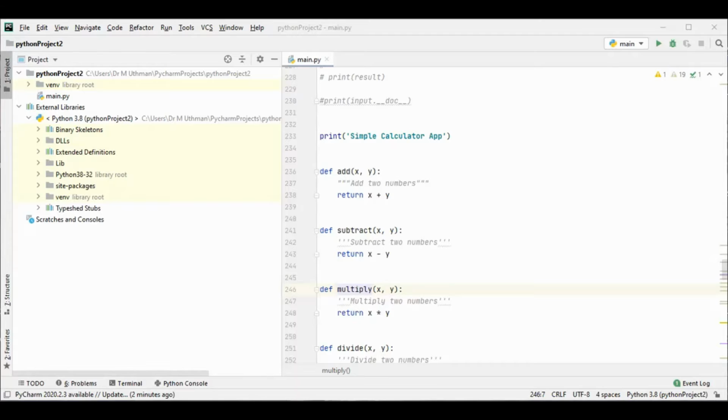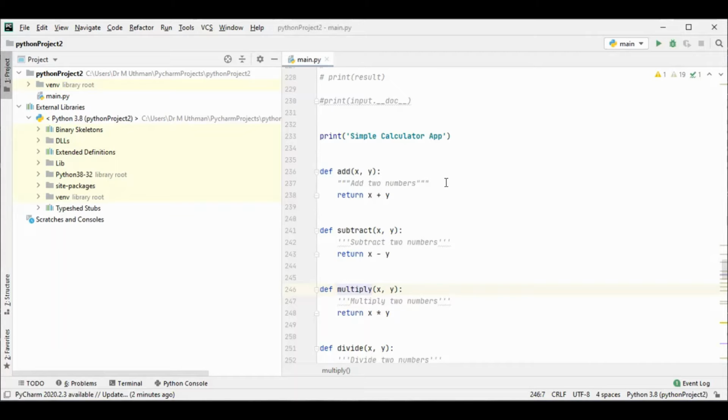Remember, we said what functions are. A function is just like a group of code: you group together a particular block of code so that you can reuse it later without needing to write all the code again. So grouping them into one block, and then you can reuse them later.